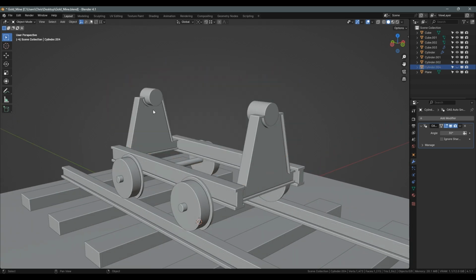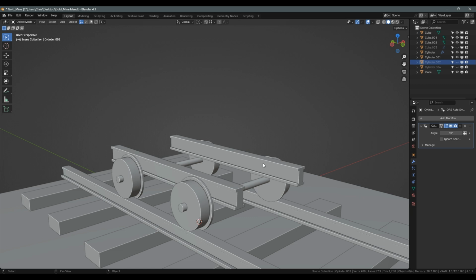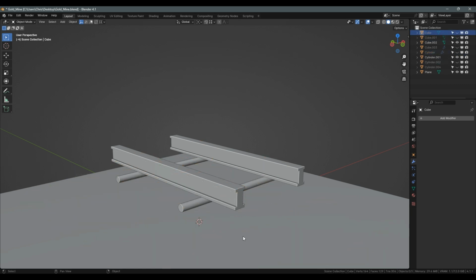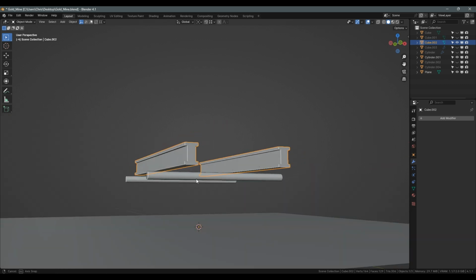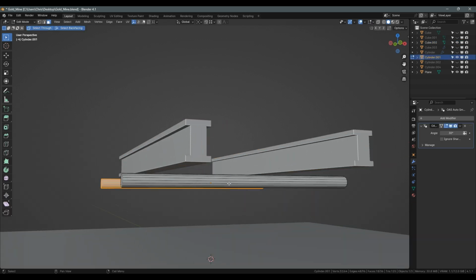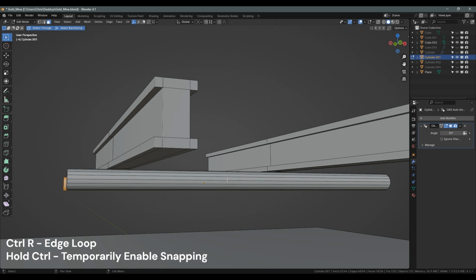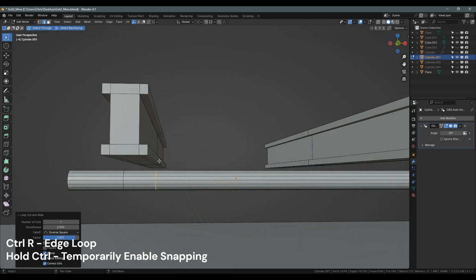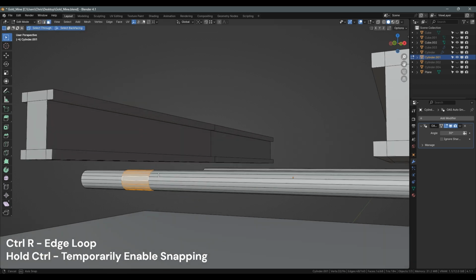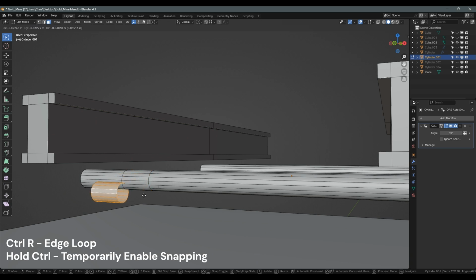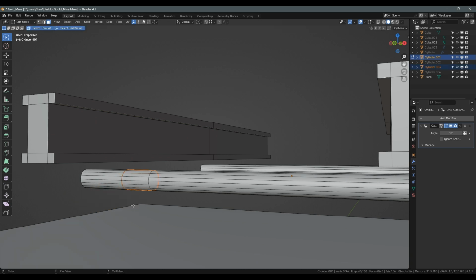Okay, next we need to sort out some sort of way to connect the axles to the actual frame. So I'm just going to hide some of these parts just to make it easier. I just want something to loop around and just hold on to these wheel axles just so they're connected to the frame. So I'm just going to make an edge loop and then snap those over to level with this iron beam. Shift D to duplicate this ring of faces, P to separate by selection.